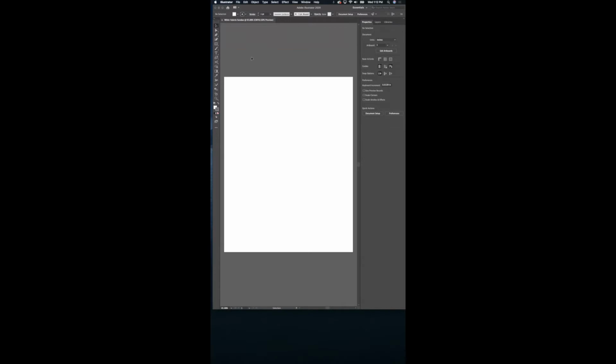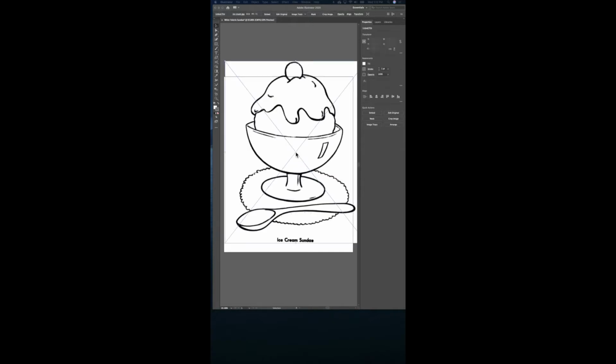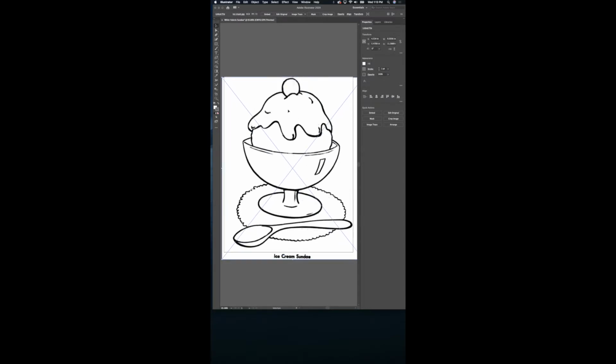Okay, let's get started. So the next thing I want to do is pull that JPEG of the ice cream sundae onto the file. I have mine on my desktop, so I'm just going to pull mine right here on top. That works just fine for me, and I'm just going to use my black arrow up here at the top, which is your selection tool. You can also push the letter V on your keyboard as a quick key to get to that tool. And that tool selects things, so it lets you move things around as well.